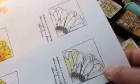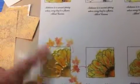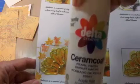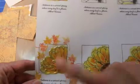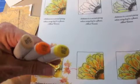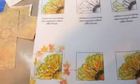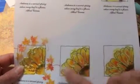The next thing I did is I took my hot glue gun and I went over all the image with the hot glue gun. It was a technique I was watching over at Tim Coffey's YouTube channel. The next thing I did, in some of them, I used this acrylic pearl finish paint and painted over it, and then used my Copic markers. I used 3 different colors, Y13, YR04, and E31 to color them. This one I didn't use the paint on, but this one I did.